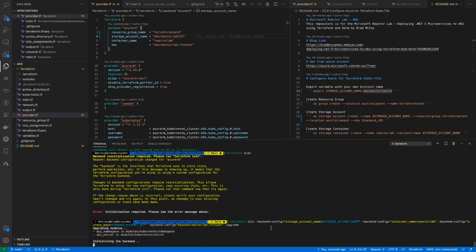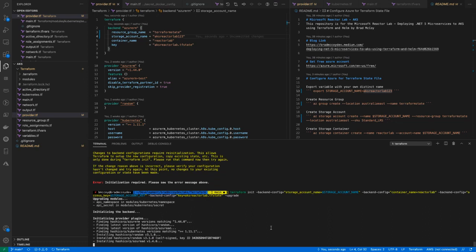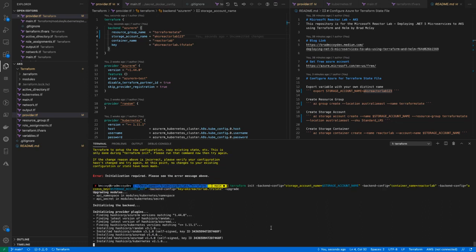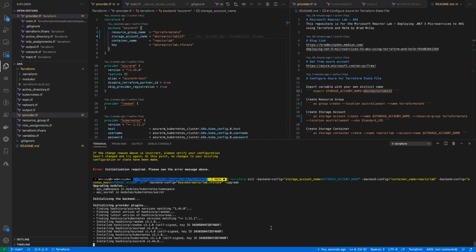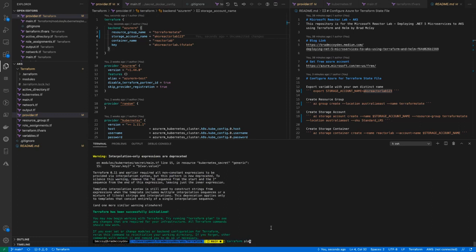So should just get that. Whenever you add new resources and services, you generally have to initialize it again, just if it needs to download something or it needs to configure the Terraform backend.